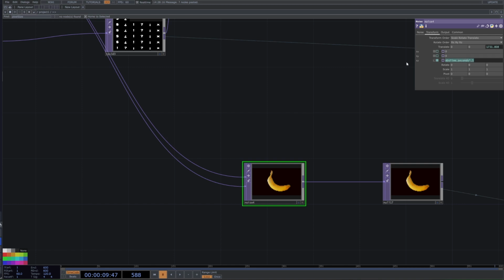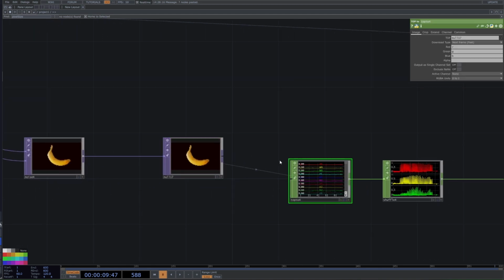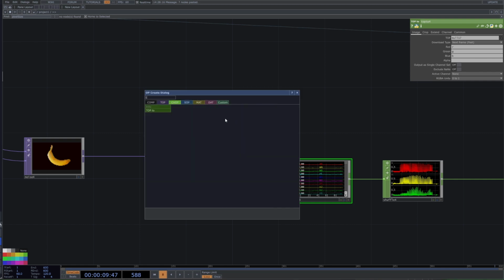Important that on the Z axis here, you type in ABS time.seconds and then you can slow this down if you want. I've slowed it right down, the transformation. That's essentially just going to be giving us a bit of noise that's moving and changing across the Z axes. So it's not just a static difference of position. Then we've connected it to a null. Then done the same top 2 transformation that we did before.